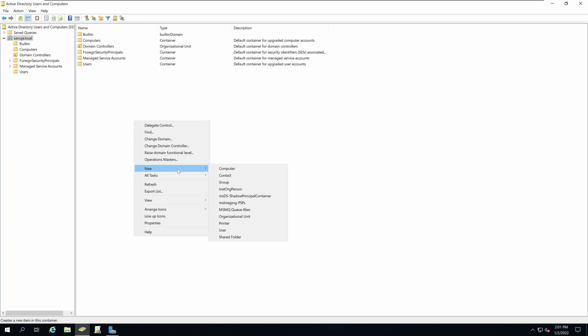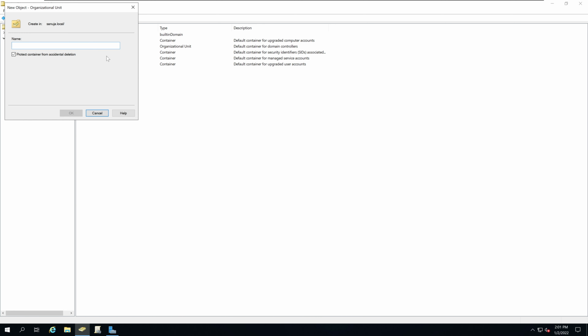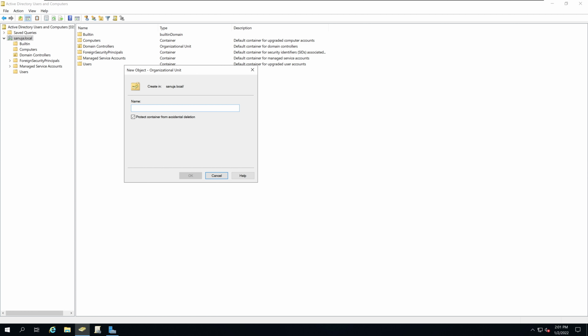To create the organizational unit on your main domain, make sure you select it, and on the right-hand side right-click, then go to New, Organizational Unit, and it's going to ask what you're going to name your organizational unit.